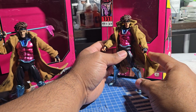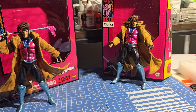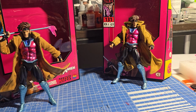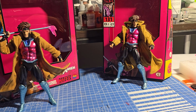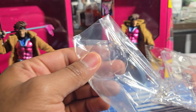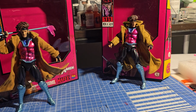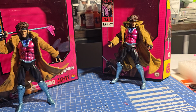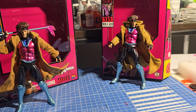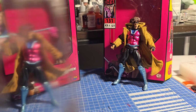So I am going to sit Mr. Gambit back there. He's just going to lean. All right, as far as accessories go, it is 1-to-1 with the original Mafex release. So you get, shaking my camera there a little bit, the stand for the effects. You get another flight stand for the figure itself, something CT Toys likes to include with everything. You get his hands, his different hands, as well as his other face sculpt. Give me 1 second here. I'm just fighting with the tray. There we go.